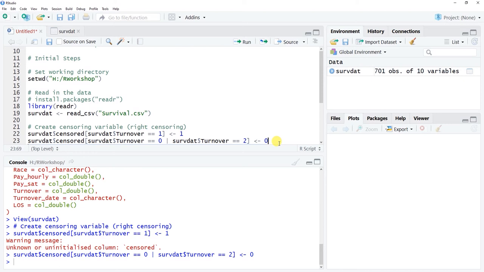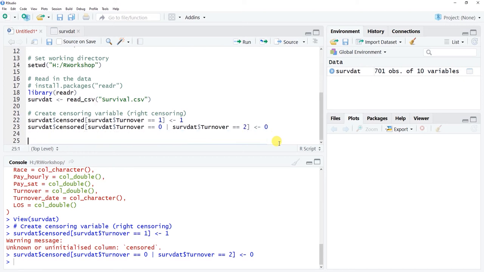Okay, so now we have our censored variable, and this is going to be a good first step before we actually start specifying first our Kaplan-Meier analysis, and then later on we'll use it again when we get to the Cox proportional hazards model that we estimate.